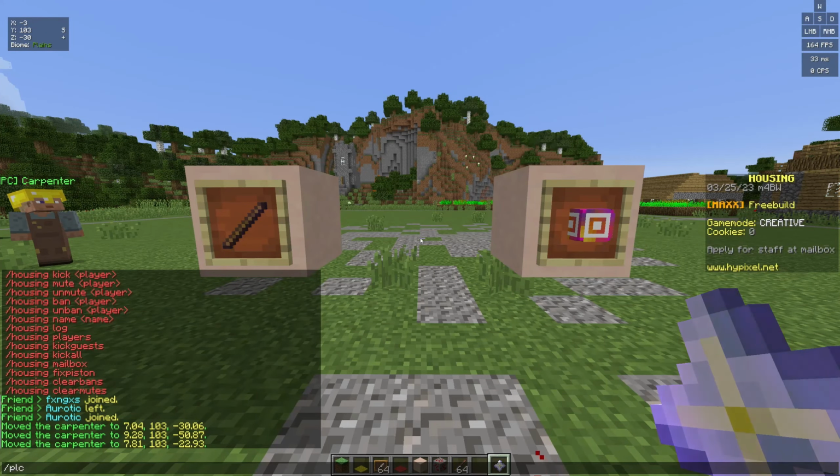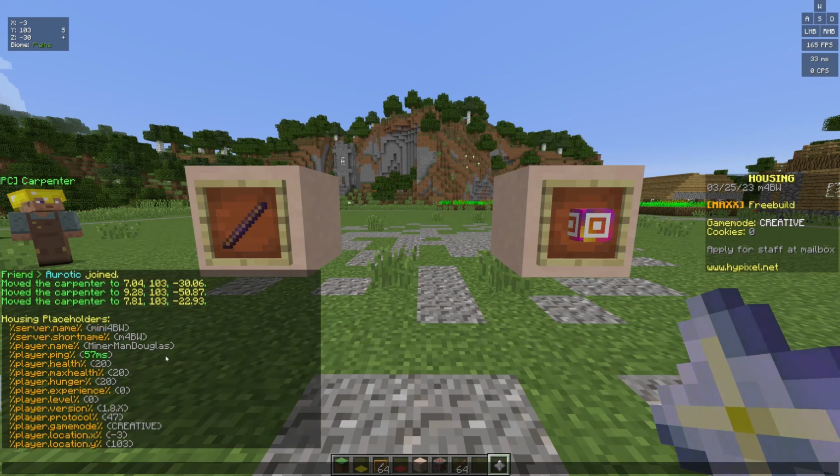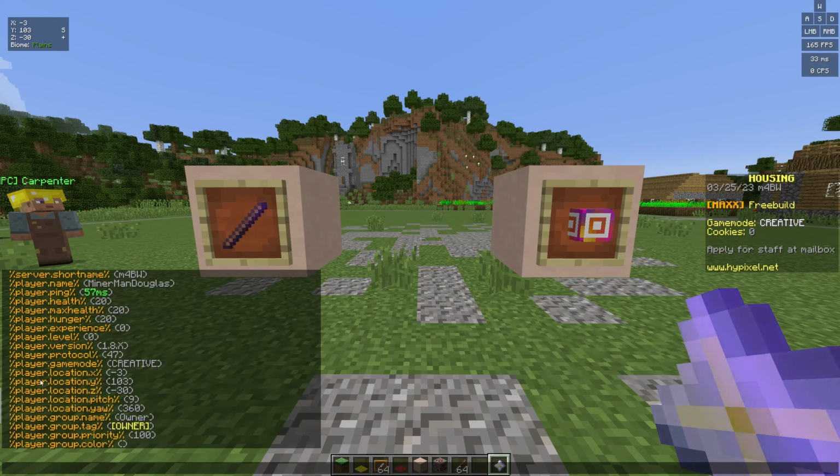Now, one thing that got a complete overhaul in this update is placeholders. If you do /placeholders, you would have got this menu before, but they just added a ton of placeholders. Like, they changed the syntax. It used to be 2%, now it's 1%, and they added dots like player.location.y, player.location.z, and it still works.